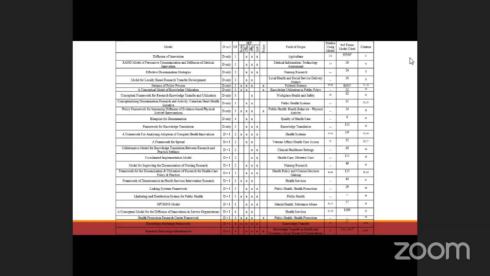And you can see for many of the models that are listed, this is just a snapshot from the table, there were no studies that had yet applied that model. So for a lot of models that are out there, there may be a complete lack of empirical evidence, or maybe we just couldn't find it, but we did look pretty hard to find at least one example for every model. That can be really helpful if you're looking to use one of these, to be able to go and see how it's been used before.